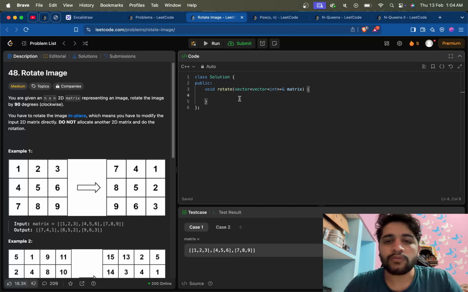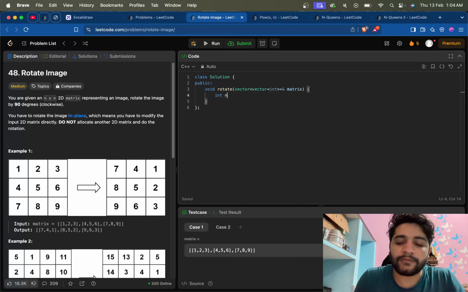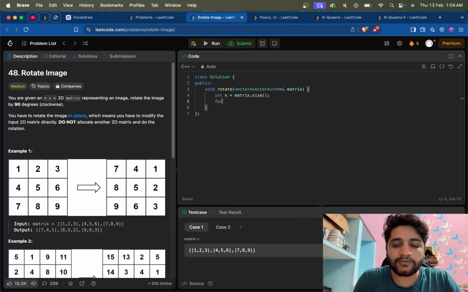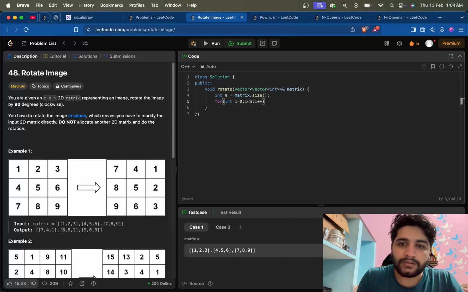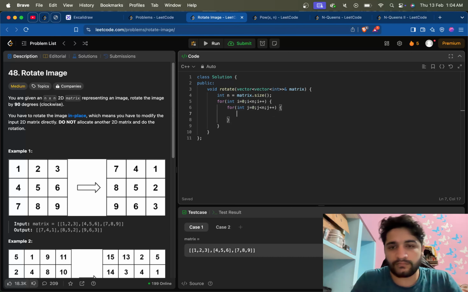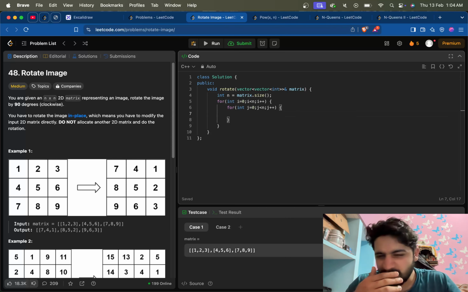So let me just show you how this will work. If we say it's an n by n matrix, this is n here. So for int i = 0; i < n; i++, and for int j = 0; j < n; j++. I will also try to speak as little as possible because currently I'm not in a mood of explaining things.